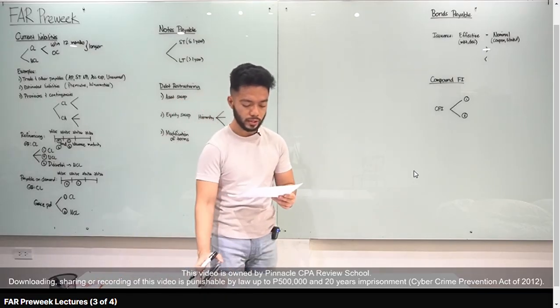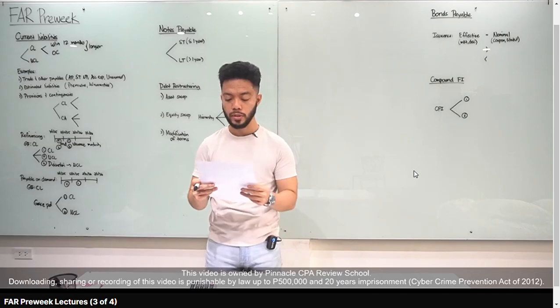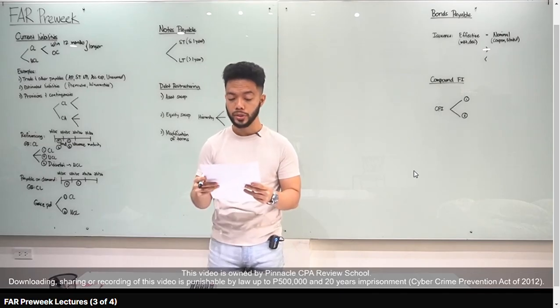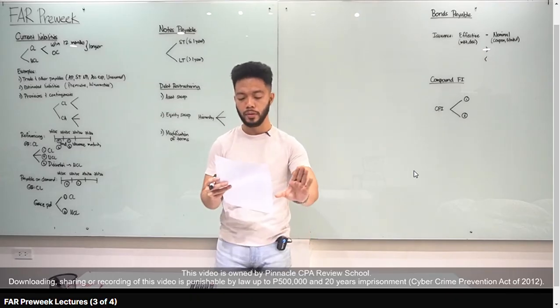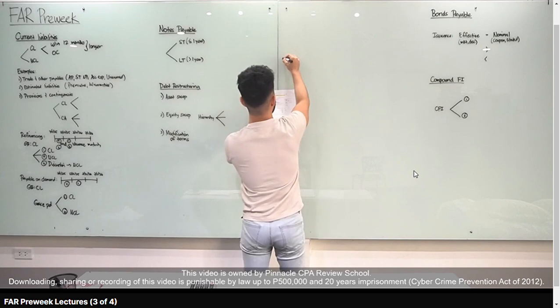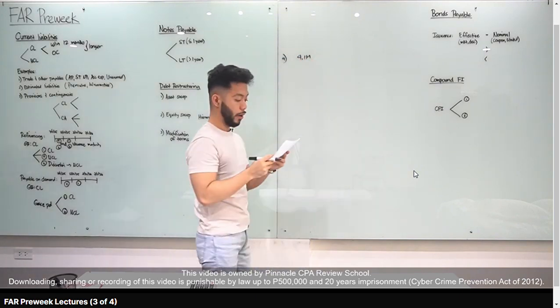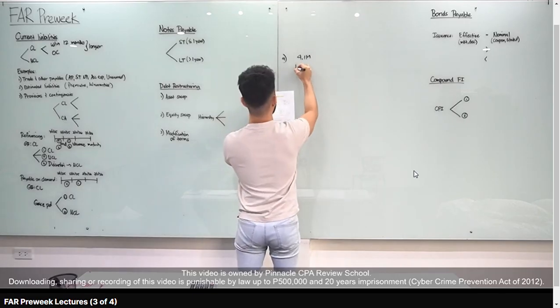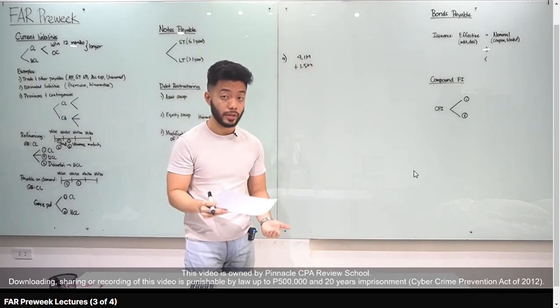What total amount should be presented as current liabilities? Okay, so isa-isa natin. CPA company disclosed the following information about liabilities at year-end. Accounts payable, after deducting debit balances in supplier's account amounting to 100,000. So, as I mentioned earlier, kapag debit balance accounts payable, current asset yan. Okay, advances to suppliers yan. So, gagawin ko dyan, for number 4, yung 4 million, add back ko yung 100,000, so 4.1 million yan. Next, accrued expenses, obviously, kasama yung accrued expenses, plus 1.5 million. Next, credit balances of customers' accounts, so yun yung credit balance ng AR natin, current liability yan.